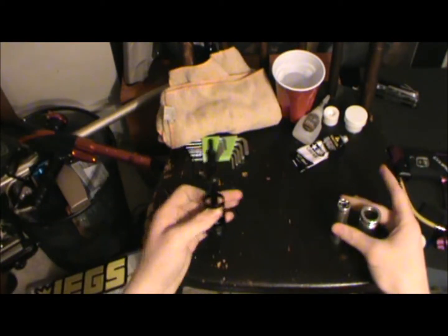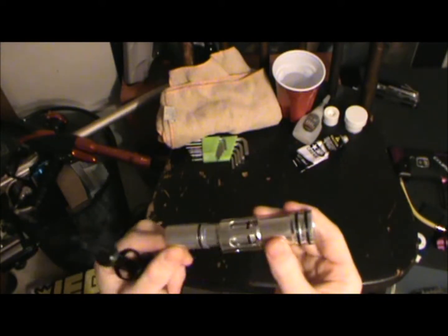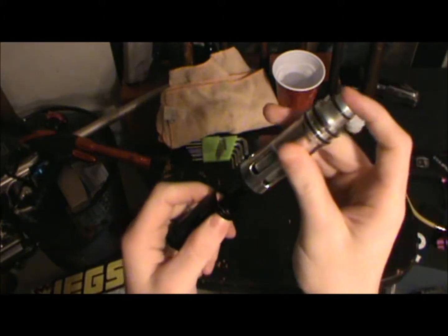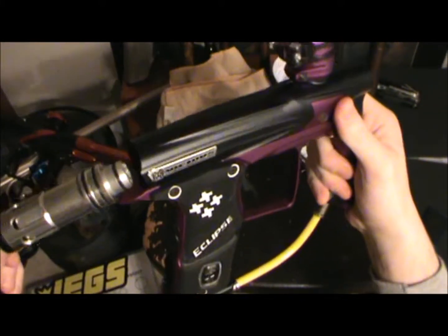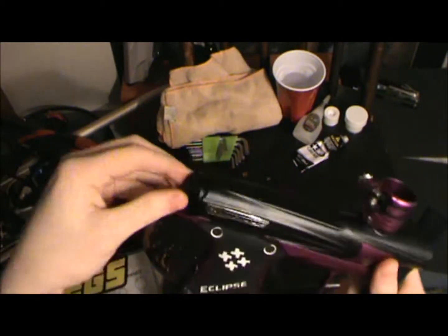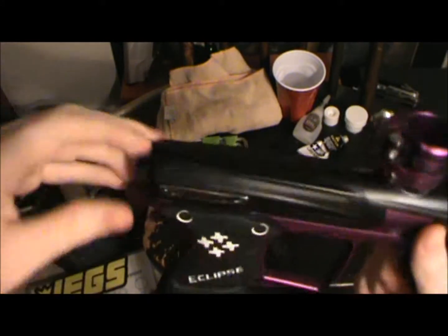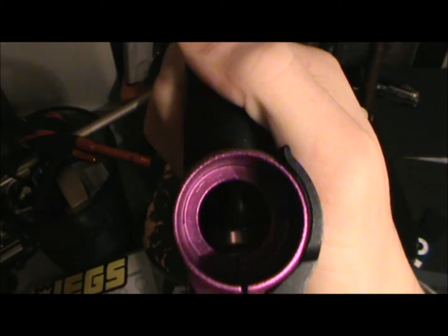So to put it back together, real simple. Same way you took it apart. Put the bolt right back in through the back of the bolt like this. Push it through. It'll pop through like that. Then just put it right back on top of here. Grab your body. Then right in the back, just push it in. Screw it tight. Real simple. If you see it sitting, that's normal. See the bolt sitting a little bit forward? That's fine.